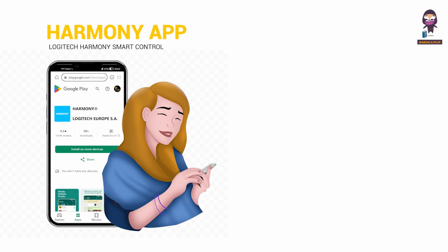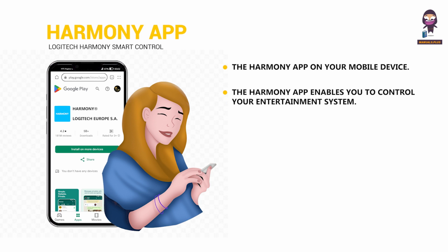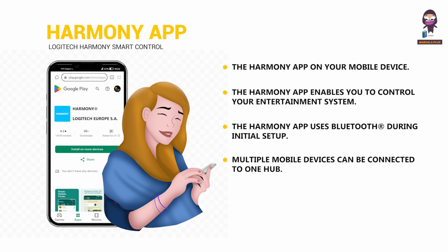Harmony app. The Harmony app on your mobile device sends commands to the Harmony Hub via Wi-Fi. The Harmony app enables you to control your entertainment system from your mobile device. The Harmony app uses Bluetooth during initial setup to connect the hub to your Wi-Fi network. Multiple mobile devices can be connected to one hub. If one of your devices is not responding, try repositioning the hub or IR mini blaster closer to the front of that device.